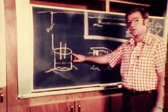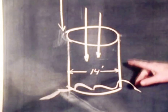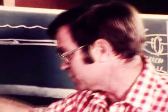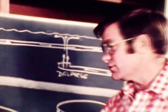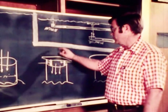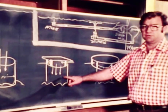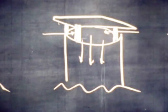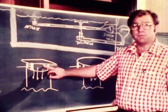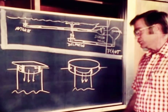Originally, intake pipes, which are approximately 14 feet in diameter, were simply vertical pipes sucking water directly from the water column. This kind of pipe entrained everything that swam over the pipe. The deflection of water directly in a vertical pattern seemed to entrain everything. Subsequently, designs were developed which transferred the movement of water from vertical to lateral or horizontal. The second discharge system is typical of most Edison plants on the Pacific Coast, which has an intake cap, which then changes the direction of the flow to a lateral flow. About 90% of the organisms that were entrained in the original intake are not taken in this second installment.